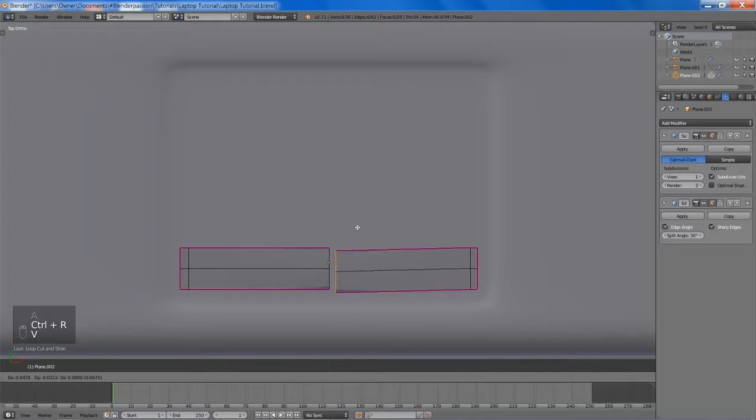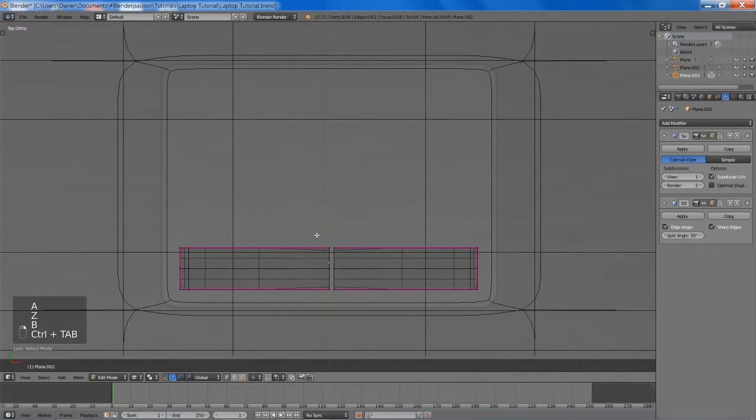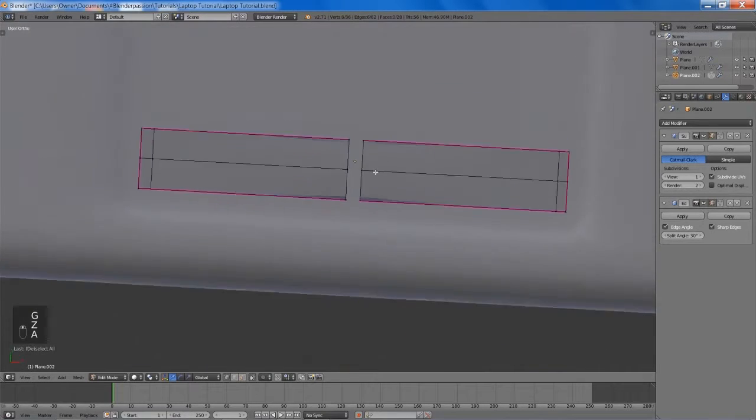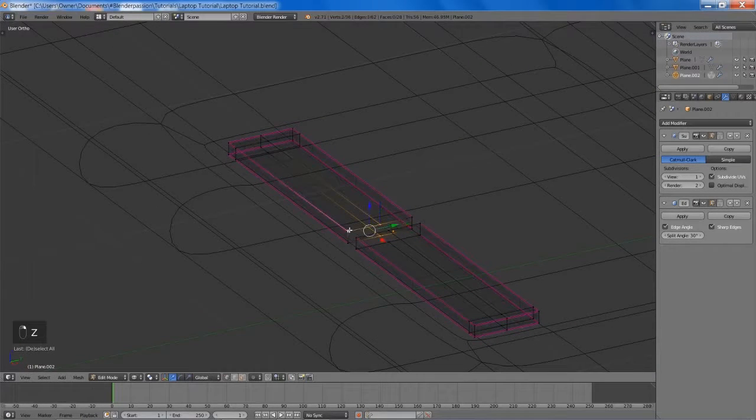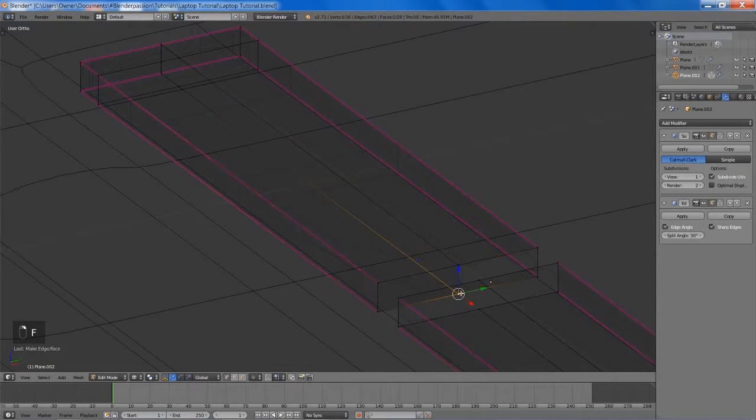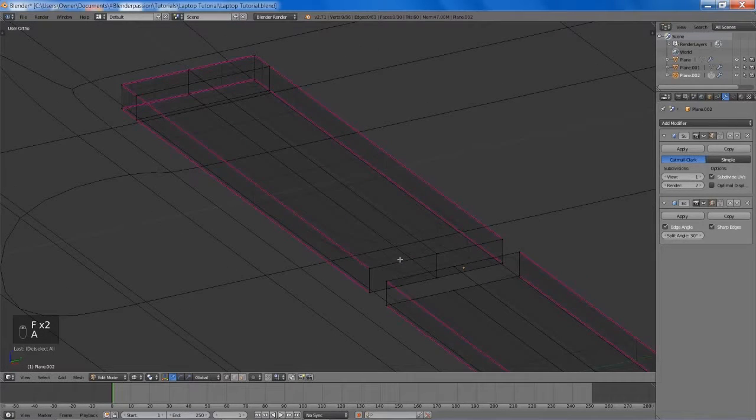And then if we add an edge loop, press V, and we can just split those vertices up, and we're going to position them to put a little space in between them. Now we're going to select the faces here, well actually create faces here, and select this edge loop, and then we're going to add in a crease there, and the bottom edge loop as well.